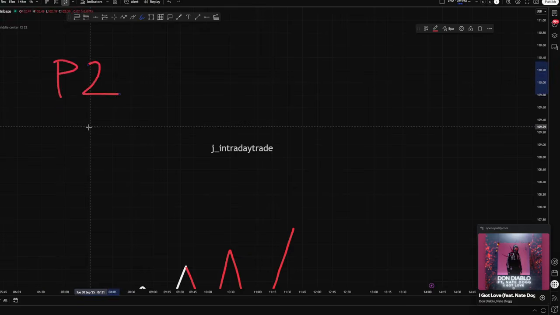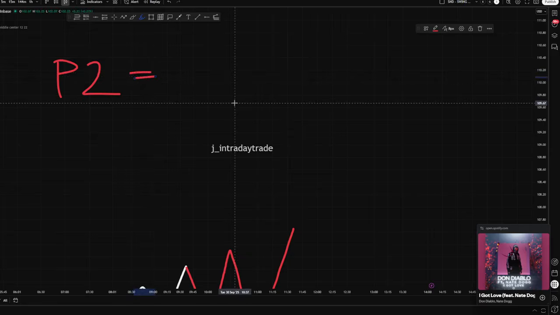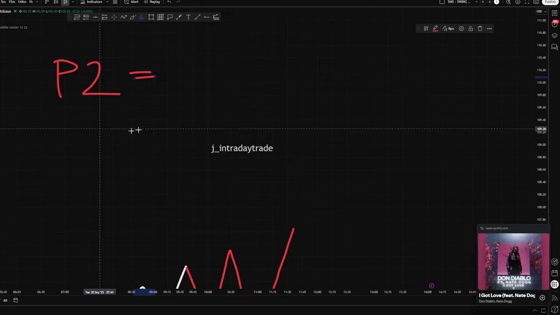why it's called a P2. The reason why it's called a P2 is something that has been implemented actually by members in high tier themselves. I didn't necessarily call it a P2. I just understood it as a P2. But over time, as I have gone through teachings, people seem to understand the P2 better.